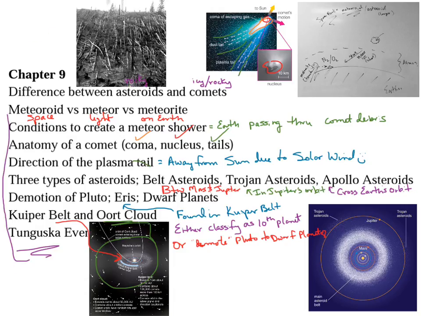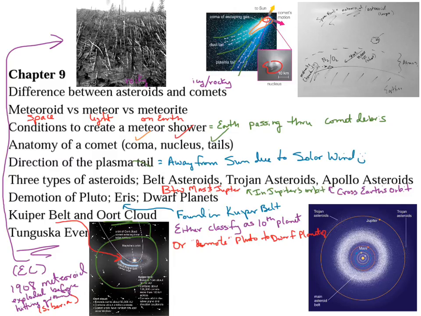So the Tunguska event, I double checked and I don't think I have this in my notes this semester, so it's going to be worth extra credit. Now the video we watched on comets and asteroids actually did talk about the Tunguska event back in 1908. It occurred in Siberia, and you can see this picture up here with these downed trees. It's thought that either a comet or an asteroid or a meteoroid actually blew up before it hit the ground. It was a very explosive event back in 1908. Worth extra credit.